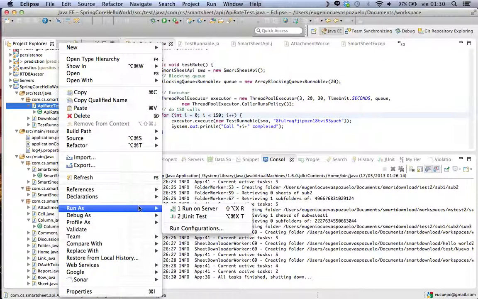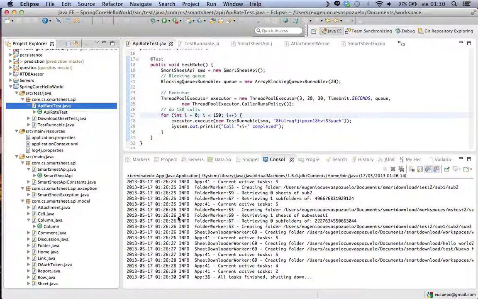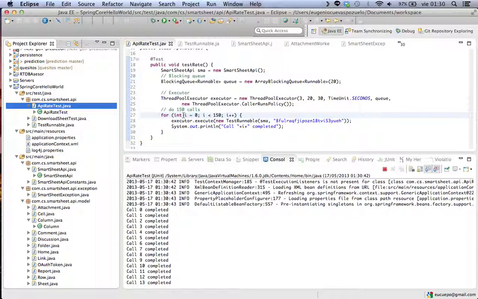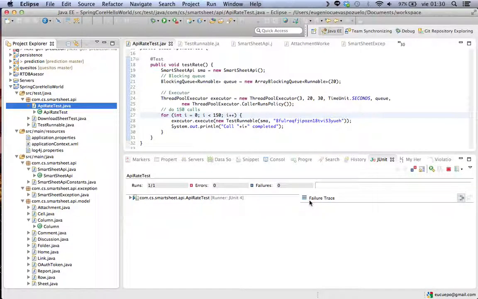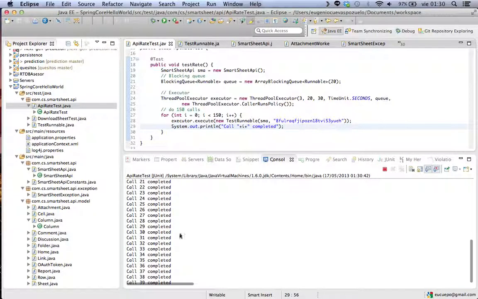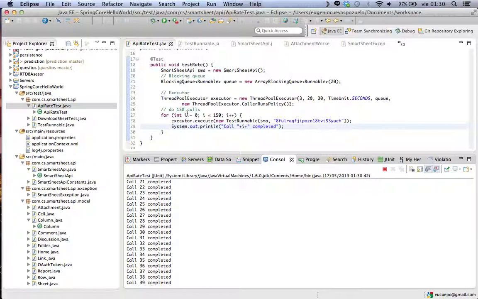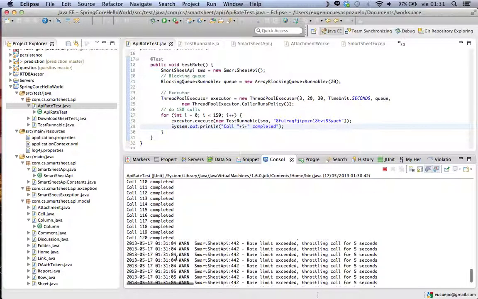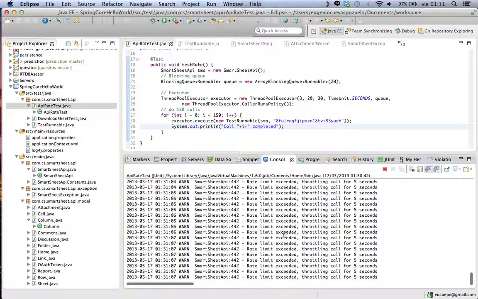So if I start it, this is simply a for statement, and we can see 80 completed, 99, 120, and then it starts to say the API gives the error 503.